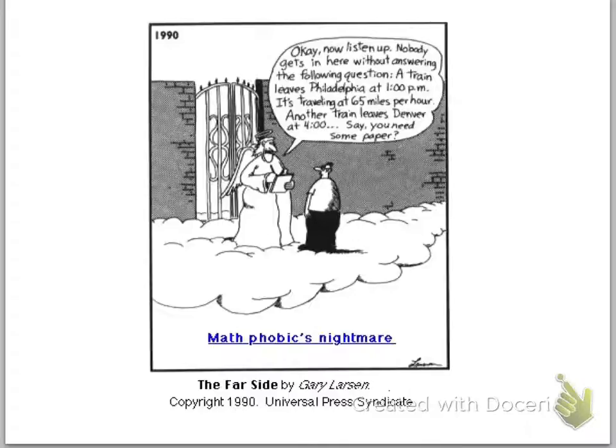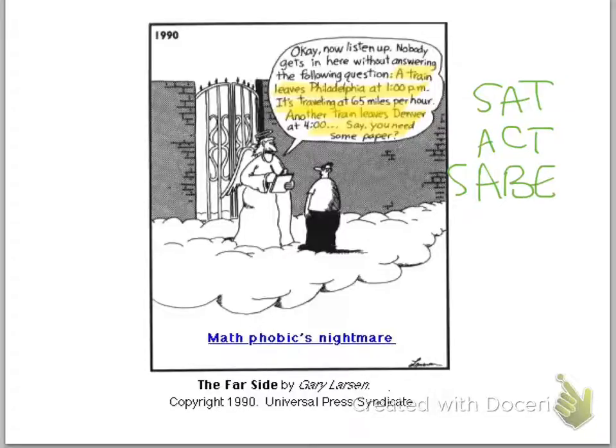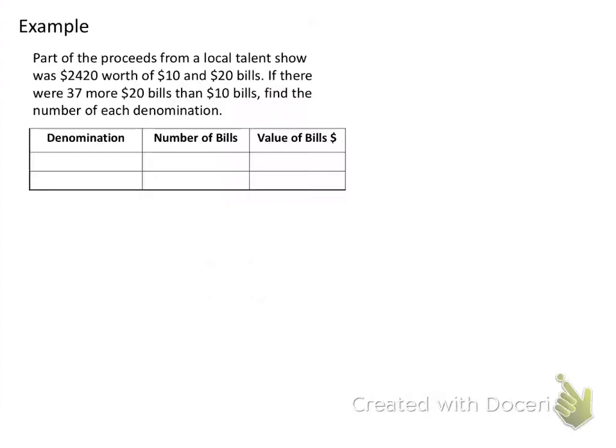So this kind of problem here, a train problem, is so typical on tests like the SAT, the ACT, the Saber. These types of questions are like a test giver's dream question. So it's really important that you know how to attack them. So let's start with how to set up a table and using a table to help you organize your information.